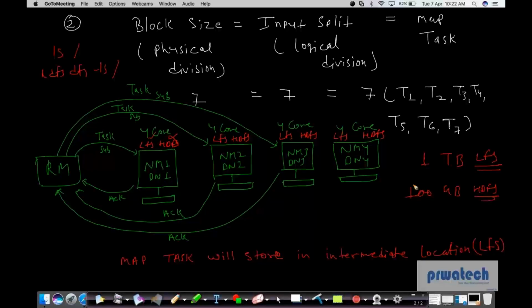So obviously this 100 GB is a part of this 1 TB only. So map task output will go to the local file system, but remember, this is just a temporary output. Once your reducer job is done, this output will be deleted from the intermediate location.